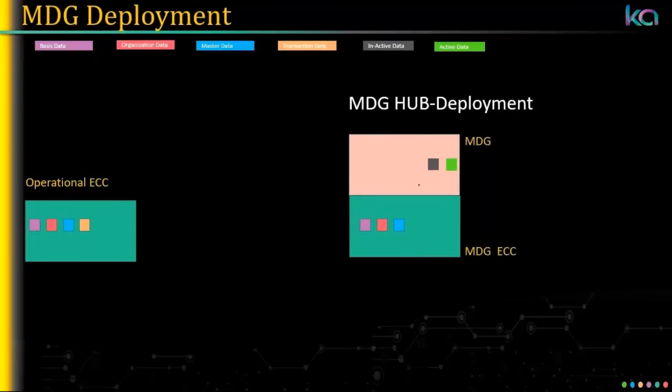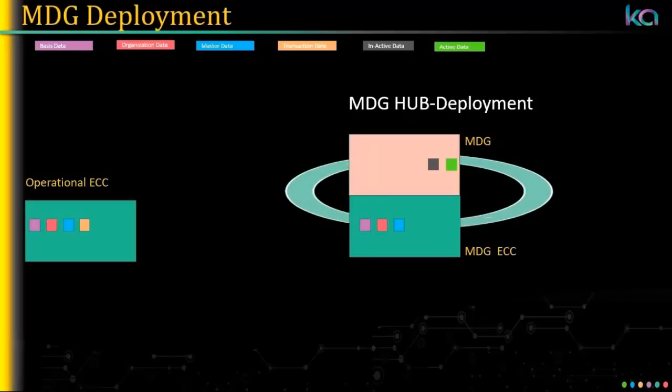On an ECC system, you can have an MDG system. Then the process would continue the same. MDG data will be read from the MDG ECC system. There will be an approval process.